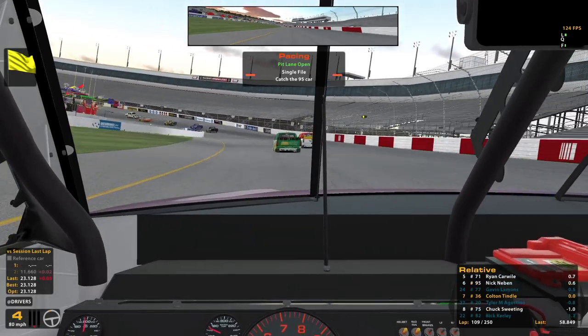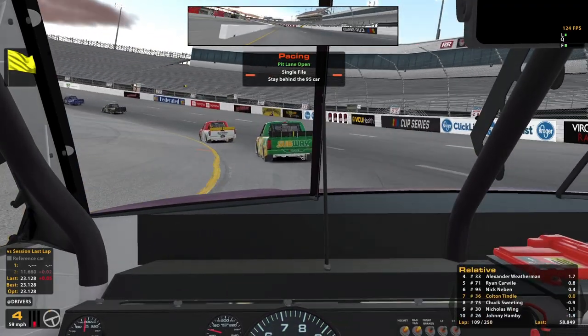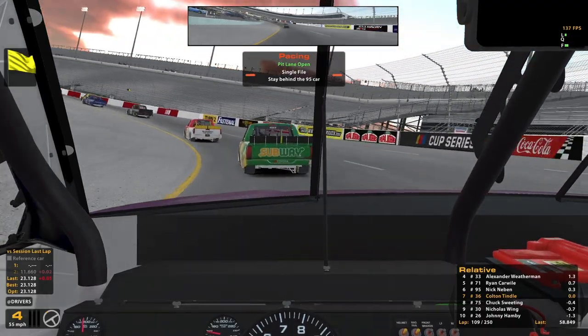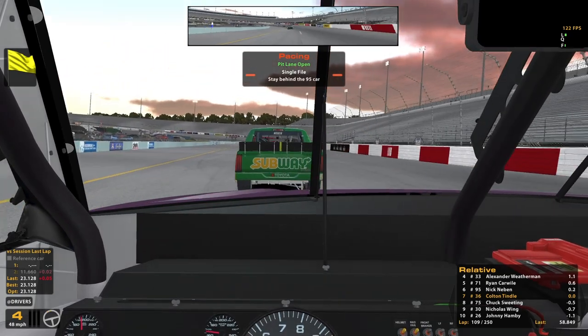But I think it's really going to be nice to have these tires. Use about half our sets, about halfway through the race. I think that sounds about right. Less and less chance for caution, potentially, too, with less guys in the race. I'm happy with that decision. We'll see how it works out, though.